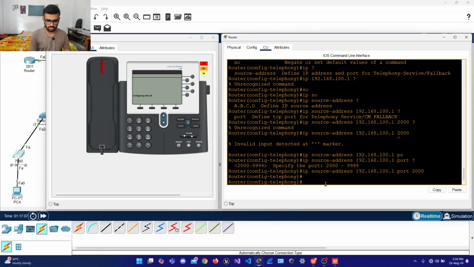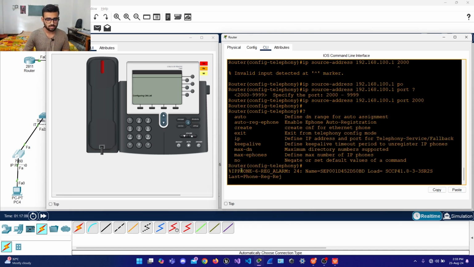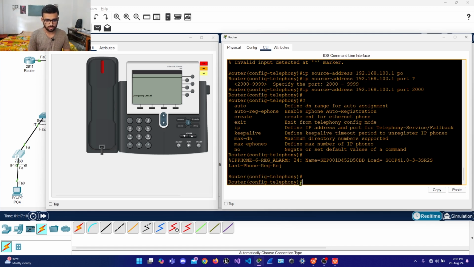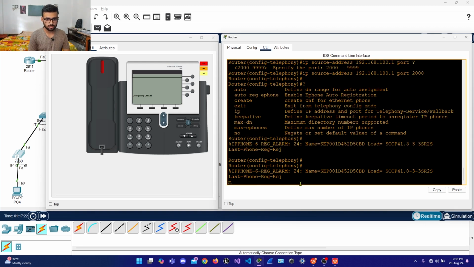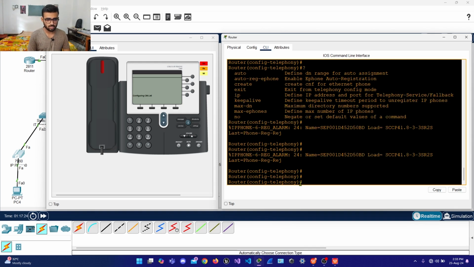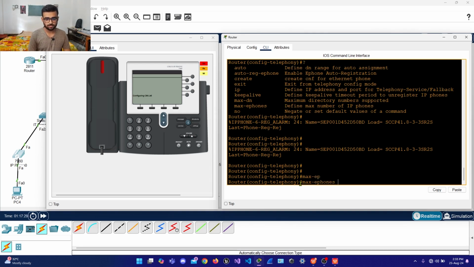Now the remaining is here. IP phone name, load, last phone registry. So I'm now going to configure max ephones.